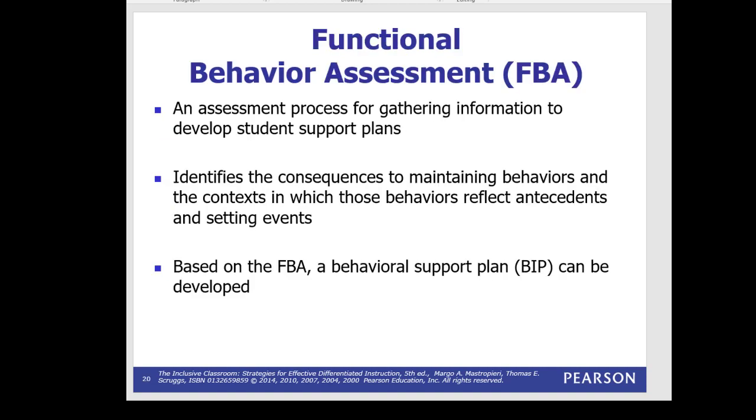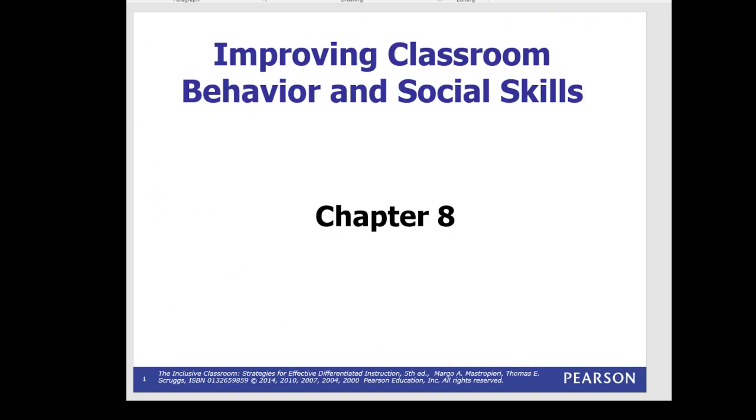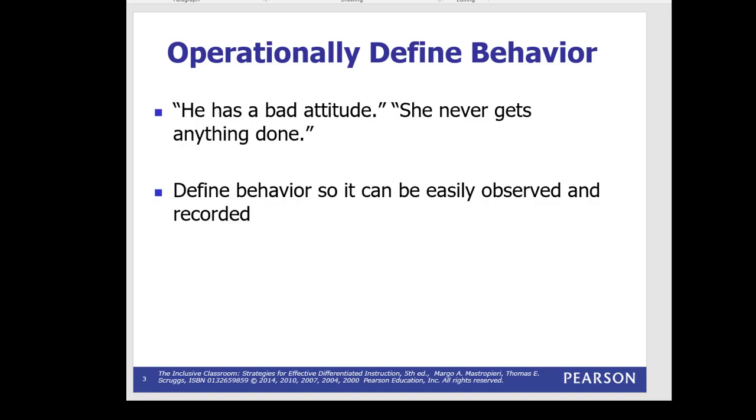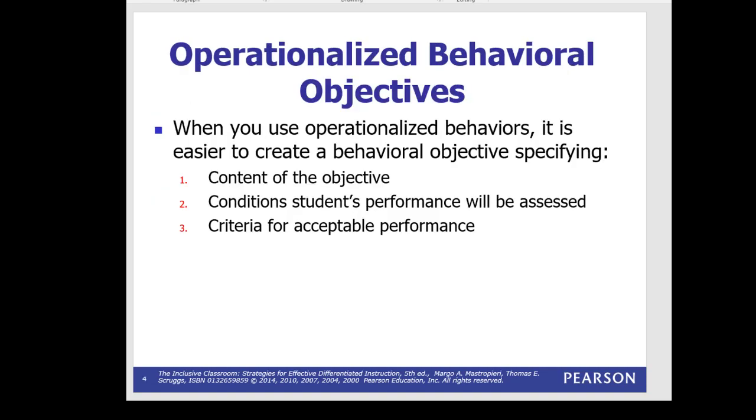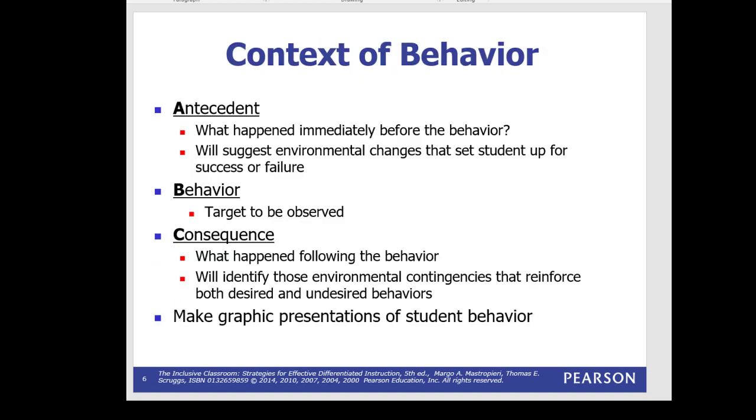So, anyways, that's the quick syrup version of chapter 8 on behavior management. I specifically want you to take away the idea of operational definitions of behavior, because when you're collecting data for your kids, you can actually properly articulate what's happening, so you need to make sure to use those specific, descriptive words. We learned about the different recording types. We also learned about ABC coding, which is something critical that we're going to be doing, especially in the FBA process, all of these things.